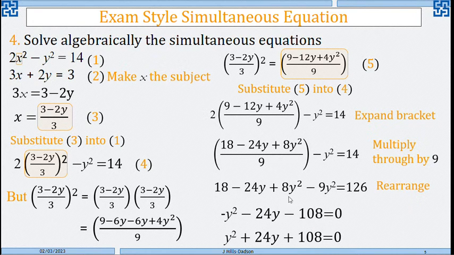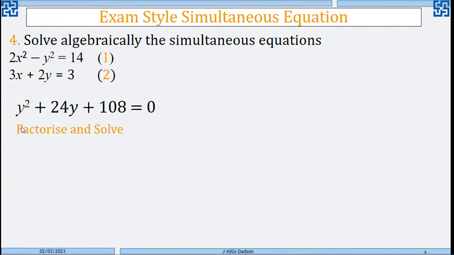Now, it's always best and easier to solve quadratics when the coefficient of the square term is positive. So when you have this negative term, you can rearrange it by transposing everything onto the other side so that it changes the sign. So negative becomes positive, negative becomes positive, negative becomes positive, and it's still equal to 0. That will also still work. So this is what I have now. You can use the formula method, completing the square, or the factorizing method, because it can be factorized. So I'm going to factorize it.